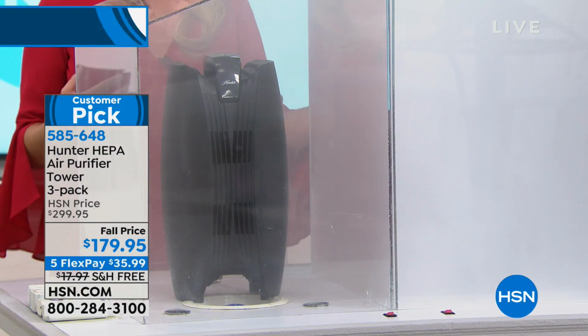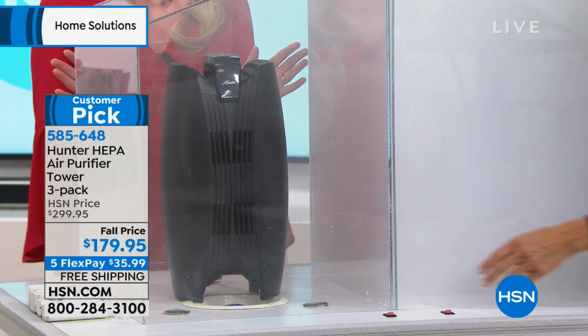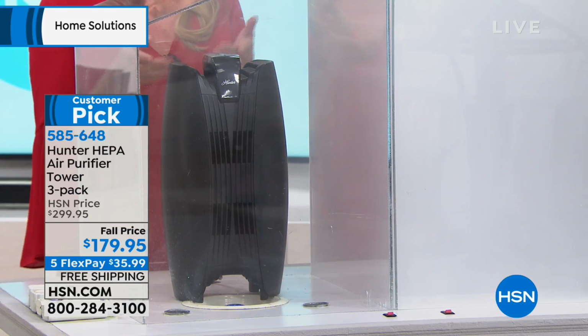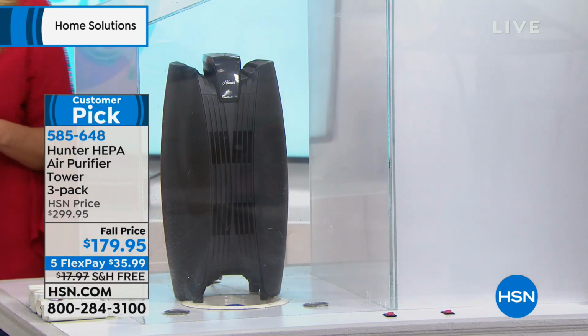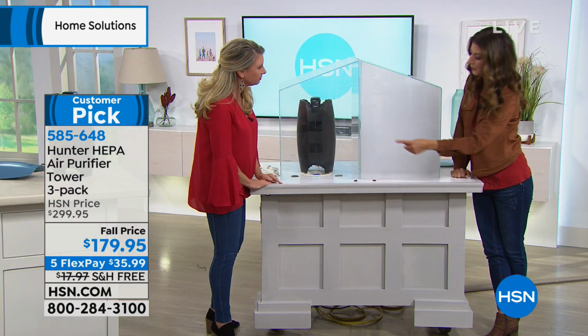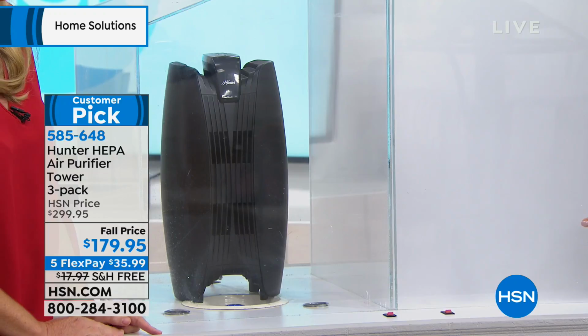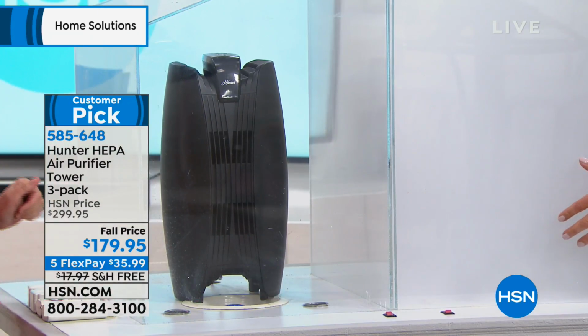Look at that. Now it's moving over here. It's going to get the job done, but check out the difference. Look at the clarity. Absolutely night and day. And this is the smoke particles. Those are the really small particles. And there you go. Just in a matter of seconds, it's going to get it done. So that was one of the Hunters. Versus 2 of a leading competitor. 1 versus 2. So you even gave these guys a head start.